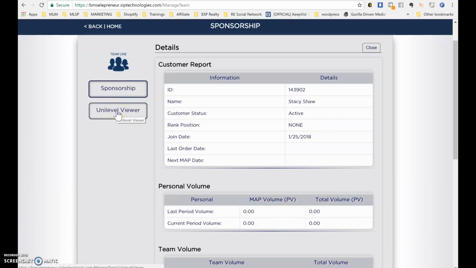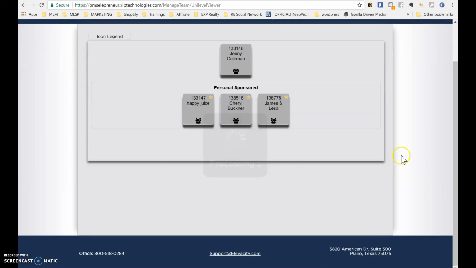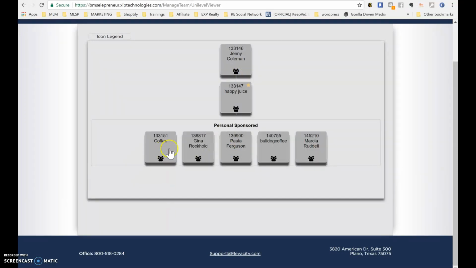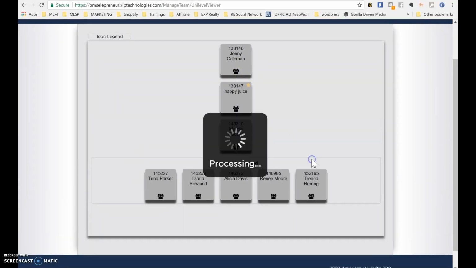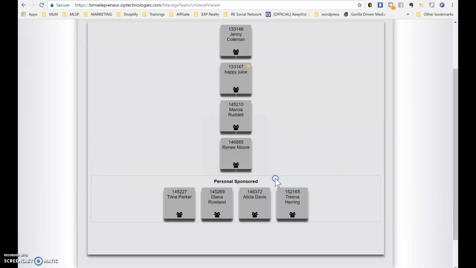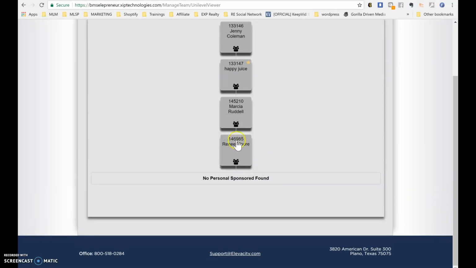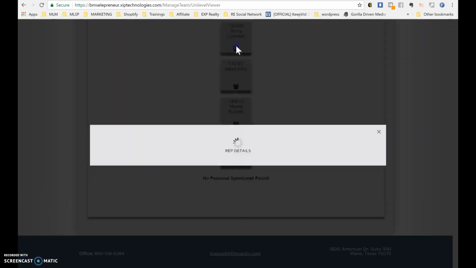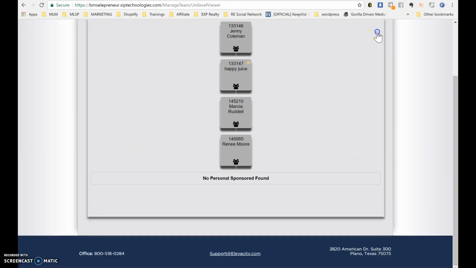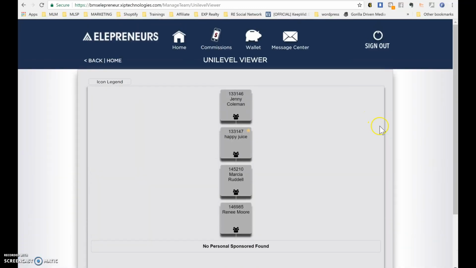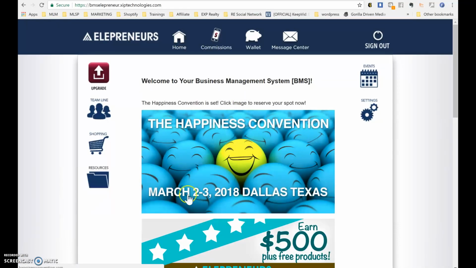When you click on Unilevel, okay, see these little people right here? This is how you expand it out, okay? You can click on any of these little people and expand out to look at that person. And to look at that person, you would just simply click their name, okay? So if I'm going to do that, I'll just click that right there. Trying not to show you my stuff. So let's go back to the home.